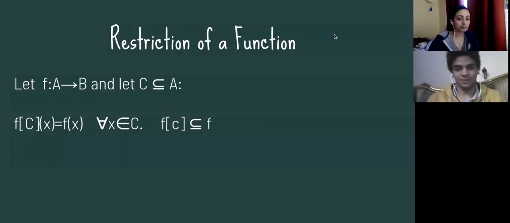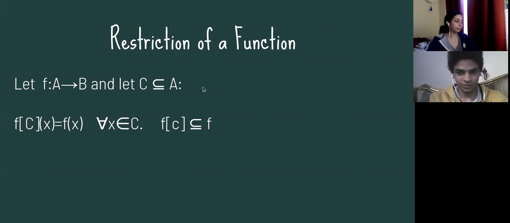And okay, so we'll introduce new concepts about a function. So you can already notice that we are starting with a certain concept, and then we are putting more restrictions on the definition. So we're dealing with special cases every time. At first we dealt with ordered pairs, then we spoke of a special kind of ordered pairs called the graph, and then a special kind of graph called functions, etc. So the concept here would be restriction of a function.